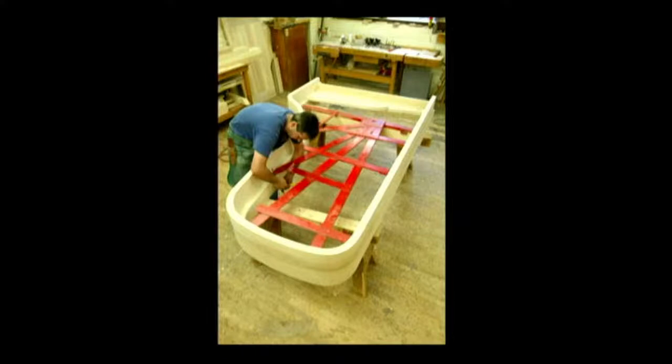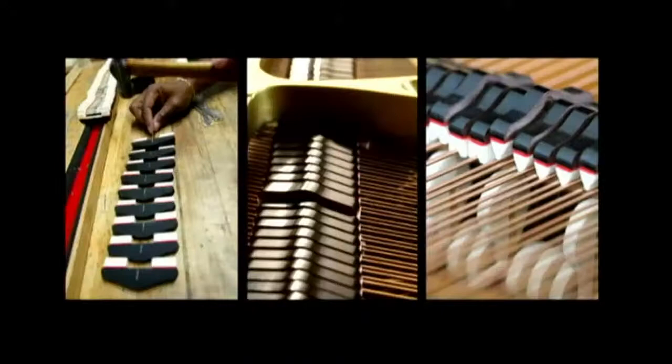A worker named Earl Baldwin put in the dampers. They're the little blocks of wood and felt whose purpose is to prevent the strings from vibrating. The dampers ride on little rods that lift them when the hammer strikes the string, and then the hammer goes down again, and the damper goes down at the same time. That motion happens en masse when you press the damper pedal, which is the one on the right. It lifts all the dampers at once.